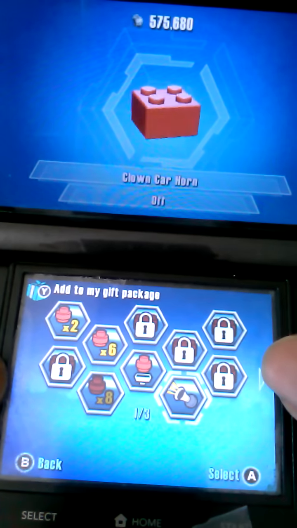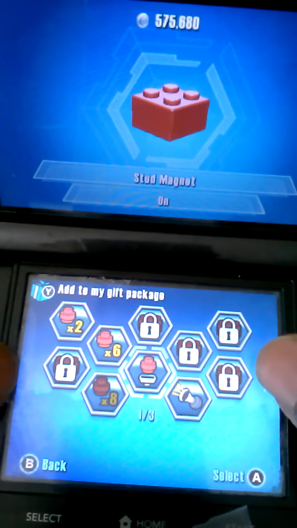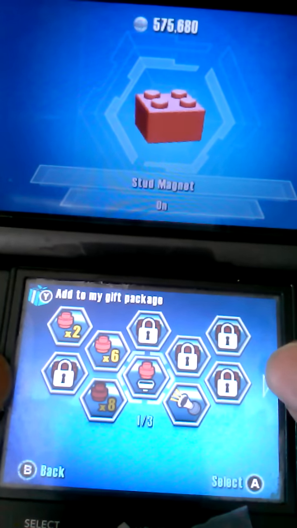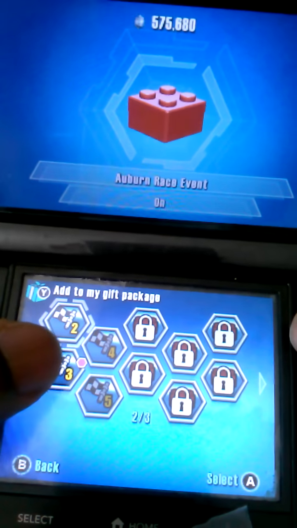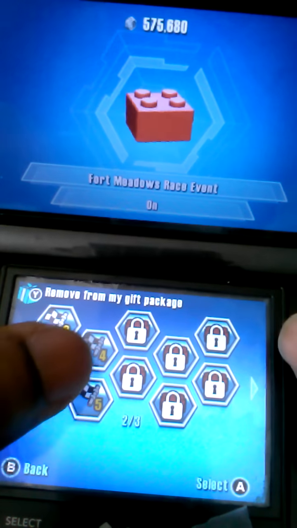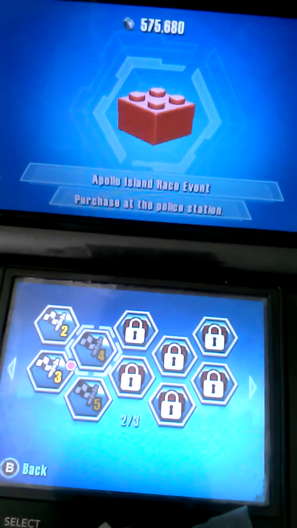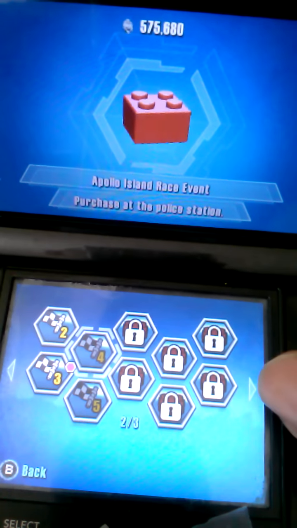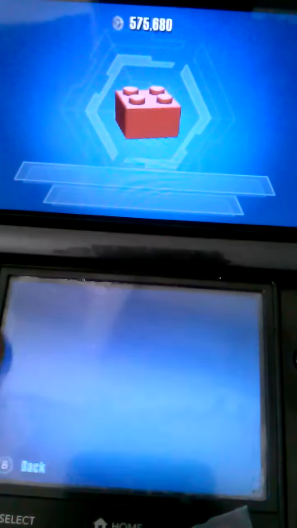I can't believe I wasted money on a stupid clown horn. You can get the stud magnet. This is one that I have on, so the studs will just fling to you. Like I said, there are race events for each little part. So each island or town that you go to, you have different events, and there's some other stuff to unlock. So it gives you a little bit of stuff to do, and like I said, it's only $30.